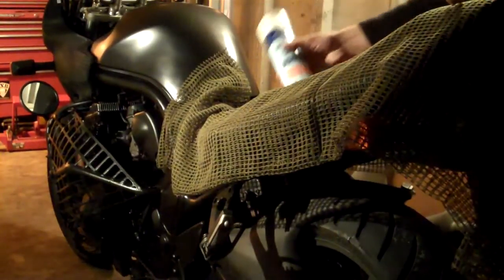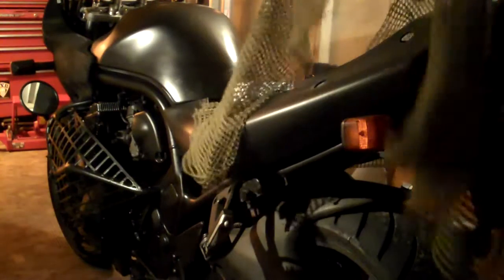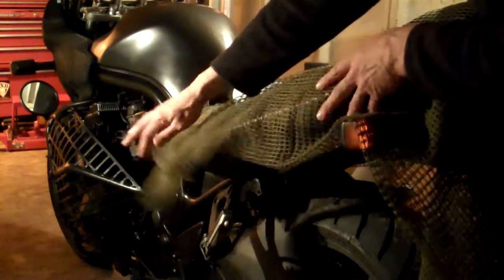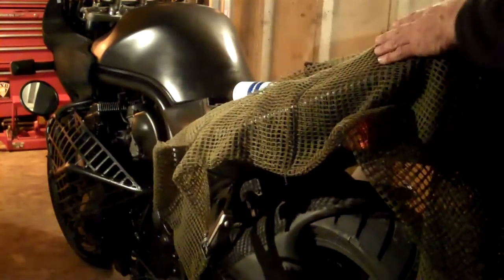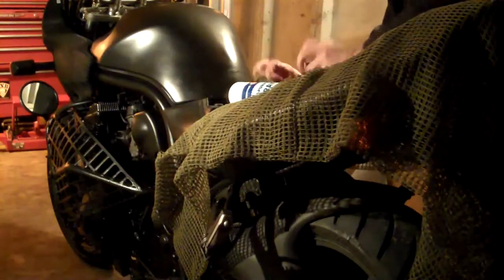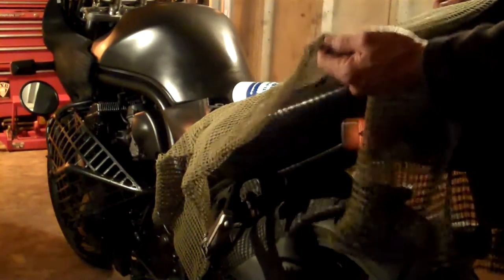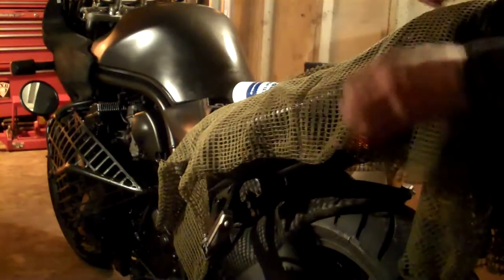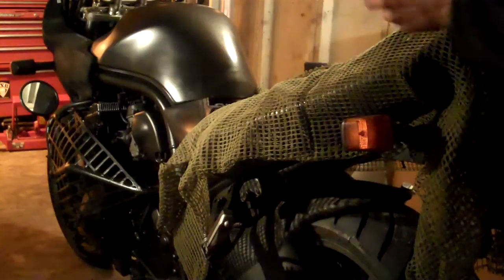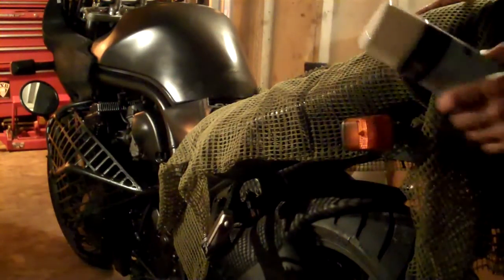Right, I've sliced it down the middle so that I've got trousers, like a leg to go down this side and a leg to go down there, as they say in Essex. And that's going to look the best. I'm going to do it double because I can, because this was well cheap, £5 a sheet off the Bay of E. So it's just got to be stuck on. I haven't got a lot of this left, but I reckon I've got enough to do the back half tonight, and then I can trim it up later.